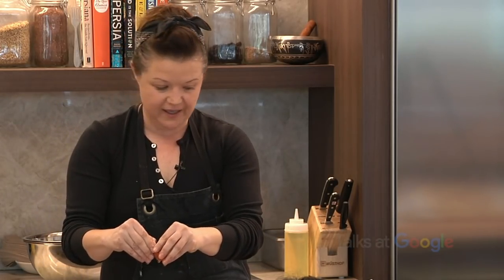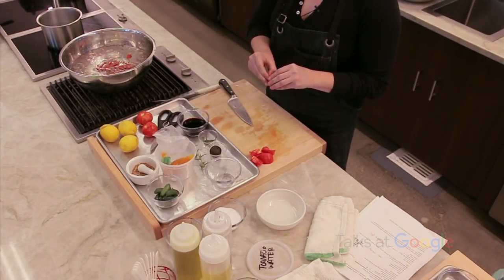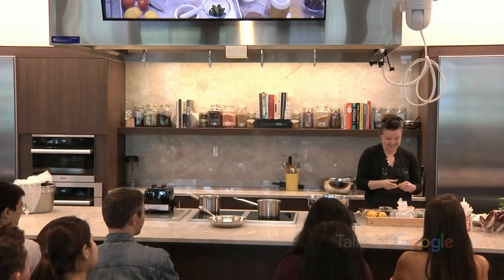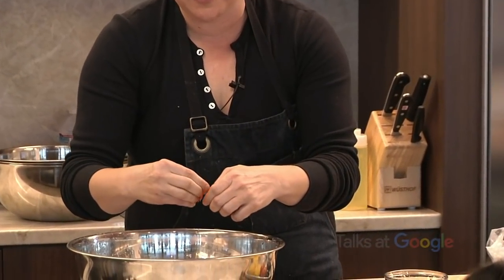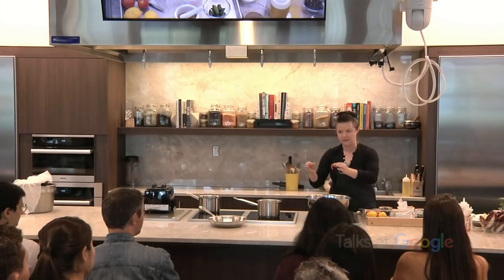So you have tomatoes cut, you have your tomato water and dashi happening. It was like a quick 5- to 10-second blanch and the tomatoes are peeled off. Sometimes the skins get stuck in your teeth, so it's a little bit more refined. At the restaurant, we don't throw anything away — so we take the tomato skins, dehydrate them, and turn them into a powder to put back in something on the plate.